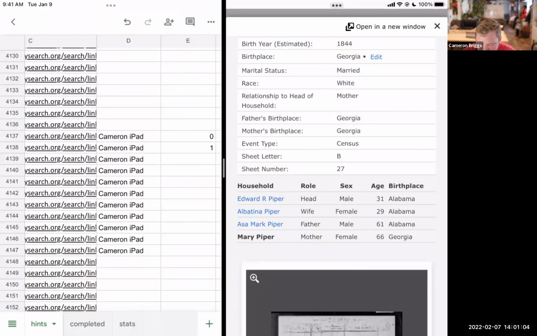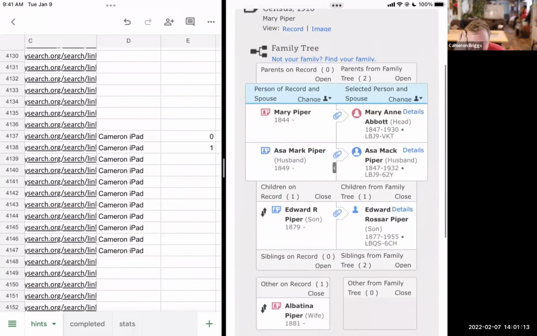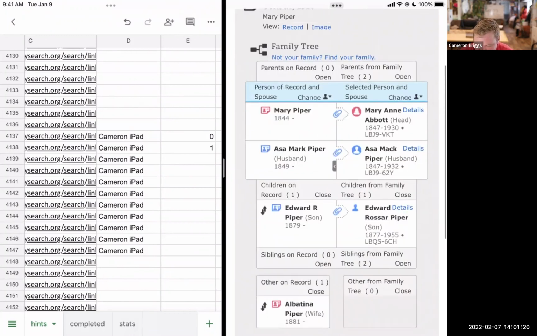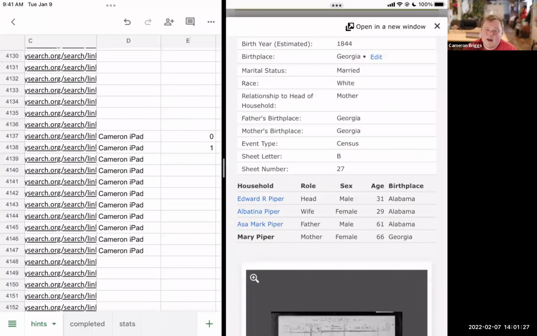Mary Piper is a mother to the head, which is Edward. All right, so Albertina is a wife to the head, which is Edward here in this household.